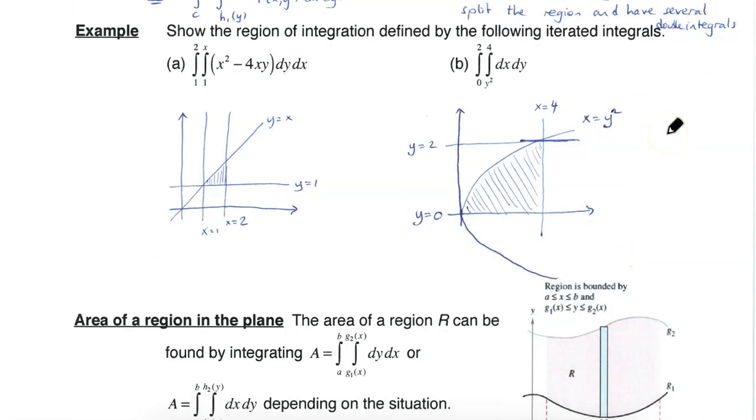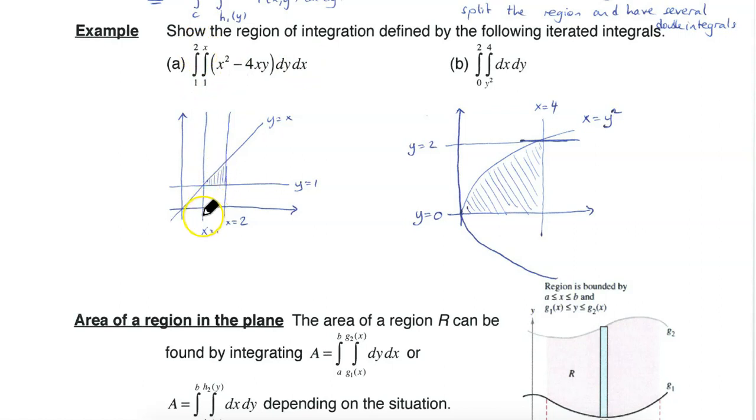Alright, so if we are given limits of integration, it is absolutely key to be able to sketch the region that it corresponds to, and vice versa. If you have a region that is given geometrically, it is absolutely key to be able to describe the limits of integration that correspond to that region. So here we have x ranging from 1 to 2, and then we have y ranging from 1 to x. Let's start with the outer variable. Maybe other people think differently, but for me it's easier to think of the outside first.